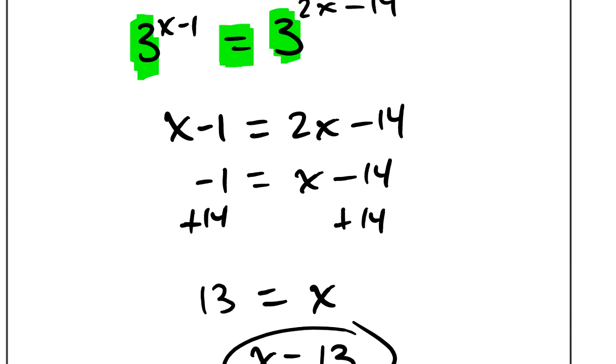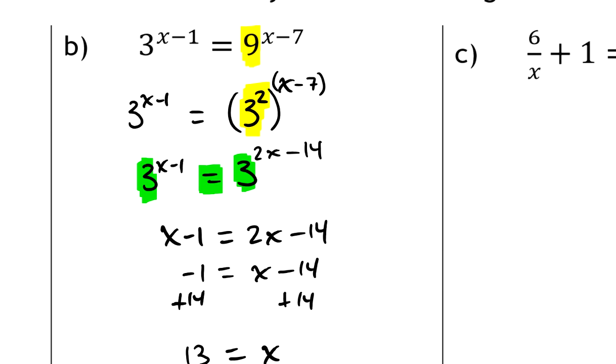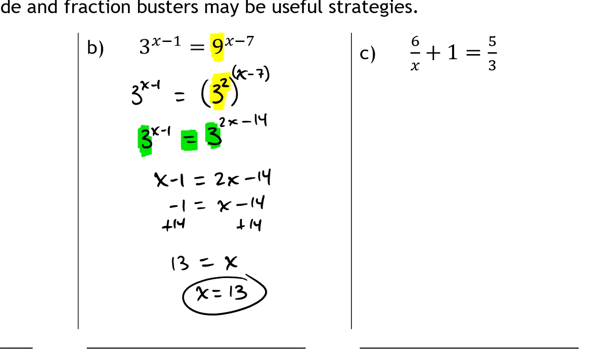So you can actually verify this, right? If you put an x into each the left and right hand side, right? 9 to the 12th power, and if you look at that, I think it's like a 5-digit number. 9 to the 12th, or 3 to the 12th power is the same thing as 9 to the 13 minus 7. So that's, I think, 9 to the 6th power. So take a look at them. They're the same, but x is 13 is definitely the value that makes both the left and the right hand side the same.